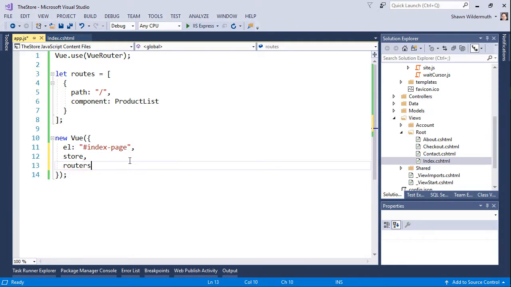And then finally, you're going to set a property called router by saying new VueRouter, and then passing in an object with the array of routes. So at this point, all we're doing is telling it that we want to use a router. These are the routes that we're defining, and this is going to be responsible for the main page. Next, let's go ahead and build that product list that represents the main page of our SPA. We'll do that by changing the index.page.js into a new products list component.